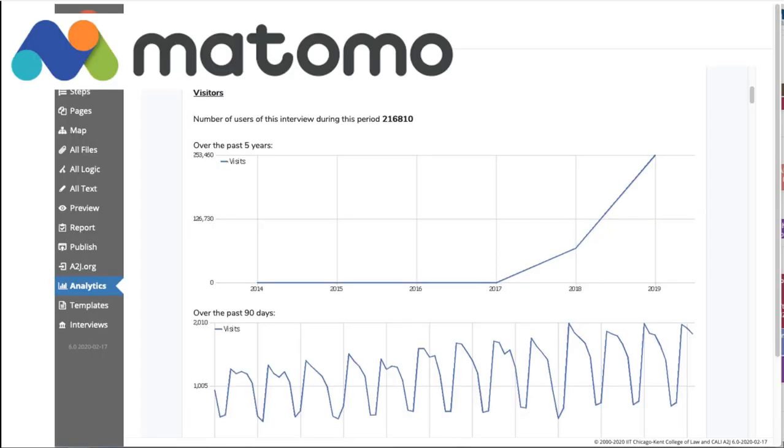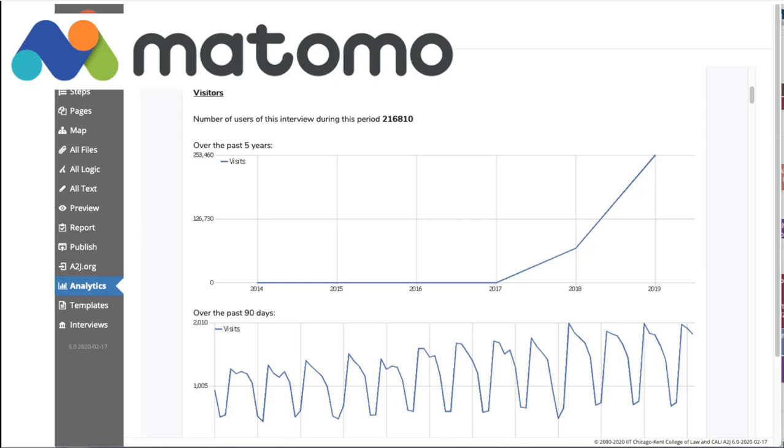In 2018, we released our own A2J analytics tool. We use an open source analytics product called Matomo. Matomo lets us add their tracking code to each of the pages of the interview and to see how people are using the guided interviews. It gives authors more insight into the impact of their work with the ability to see how, when, and where end users are interacting with their A2J guided interviews.